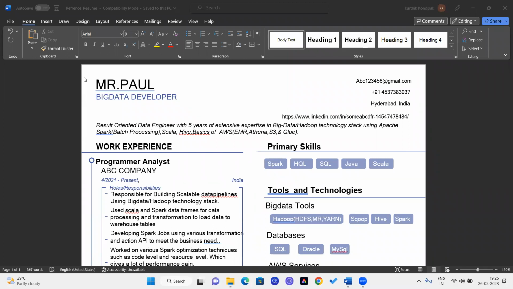Now, how to tweak your resume? The resume has to be entirely different, guys. Please make a note of this point. That is what Karthik has mentioned, and the same thing I have mentioned in the previous session. Your first impression is your resume.